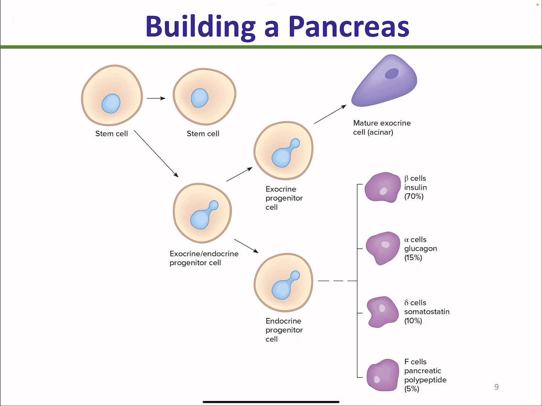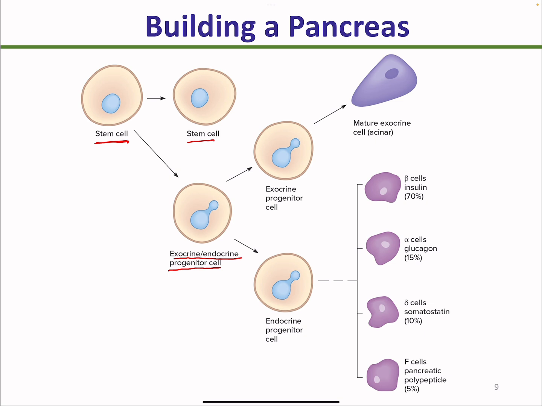So, when looking at the cells that at the end of the day make up the pancreas, they start as stem cells. These stem cells will have to make sure that we always have stem cells that are blank all the time, right? So that from these blank cells, differentiated cells can be produced. So now, out of the stem cells, you are going to have some cells that are going to start their differentiation, but as they start their differentiation, they have two possibilities later on. But before they develop these two possibilities, they first have intrinsically the features that allow them to become one or the other. So these are the exocrine-endocrine progenitor cells.